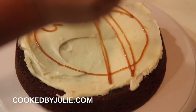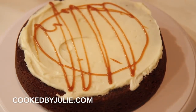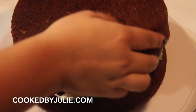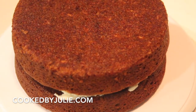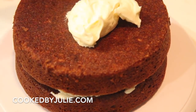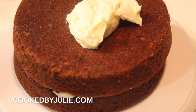Go ahead and add some caramel — as much or as little as you'd like. I did post the complete recipe for this homemade caramel, and I even uploaded a video showing how to make it. But if you don't feel like making it, no worries — you can buy regular caramel and add some salt to it if you can't find any salted caramel. However, it's super easy to make at home. It requires four ingredients: salted butter, sugar, heavy cream, and salt. That's it. Definitely much more economical to make at home.